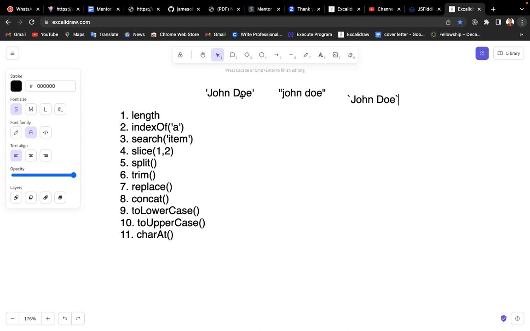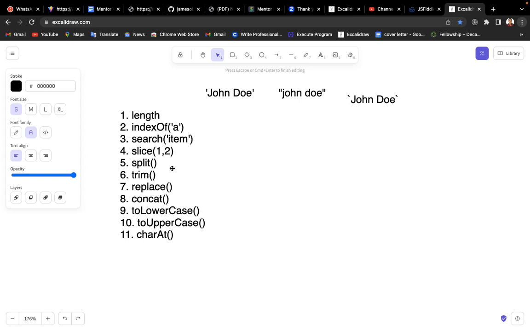And if I split by D, then I will have the first item in my array, which is John, and the second item OE. So wherever the method sees a D in my string, it will break it down and split those into my array. That's how it works, and you get to see that real quick once we go to the code editor. And the next string method is the trim method.